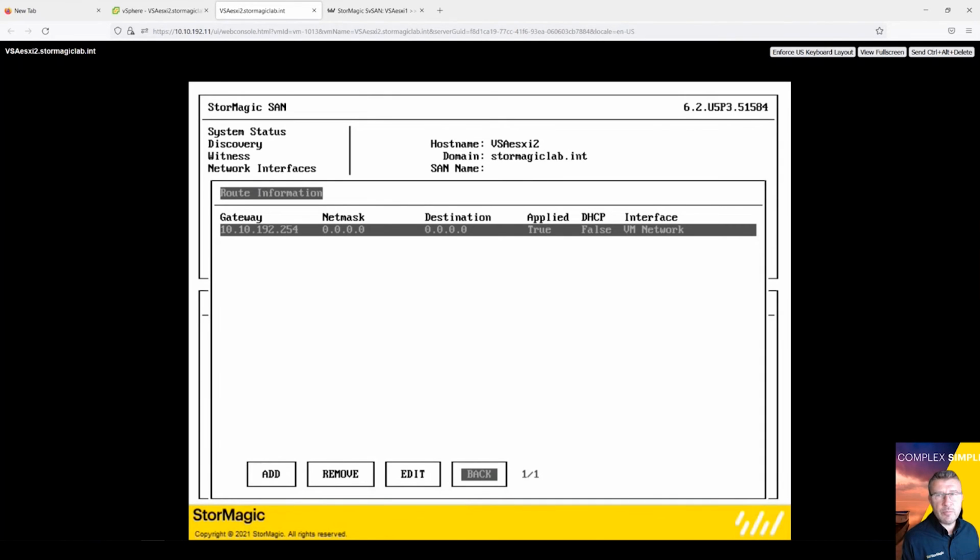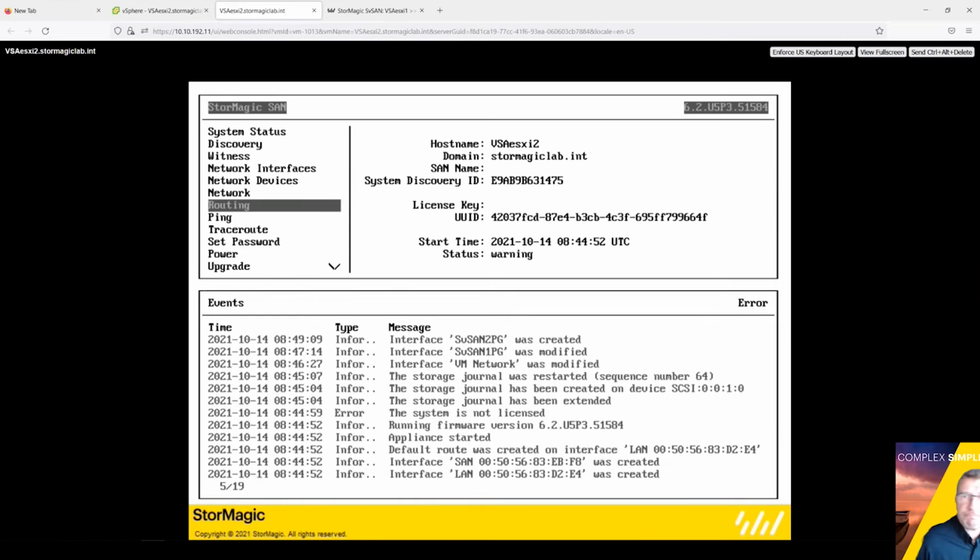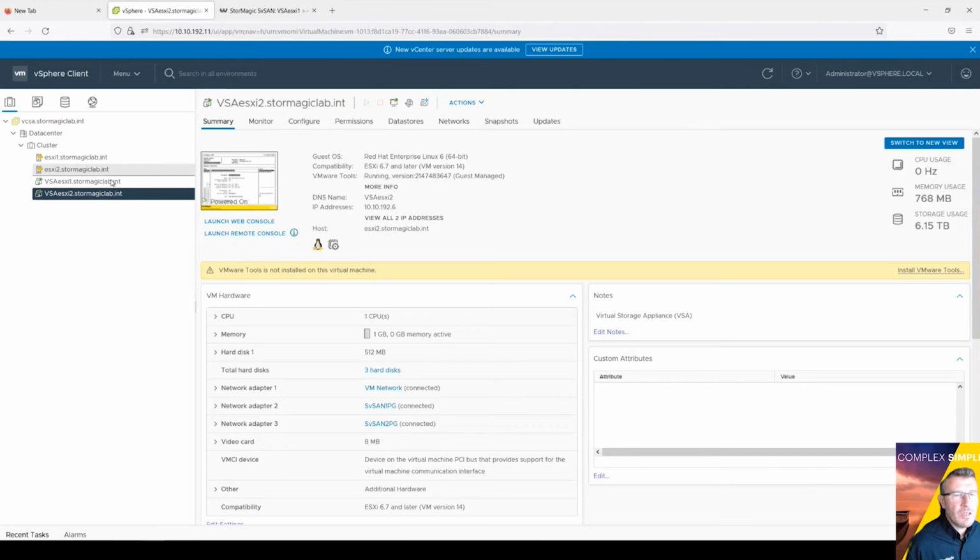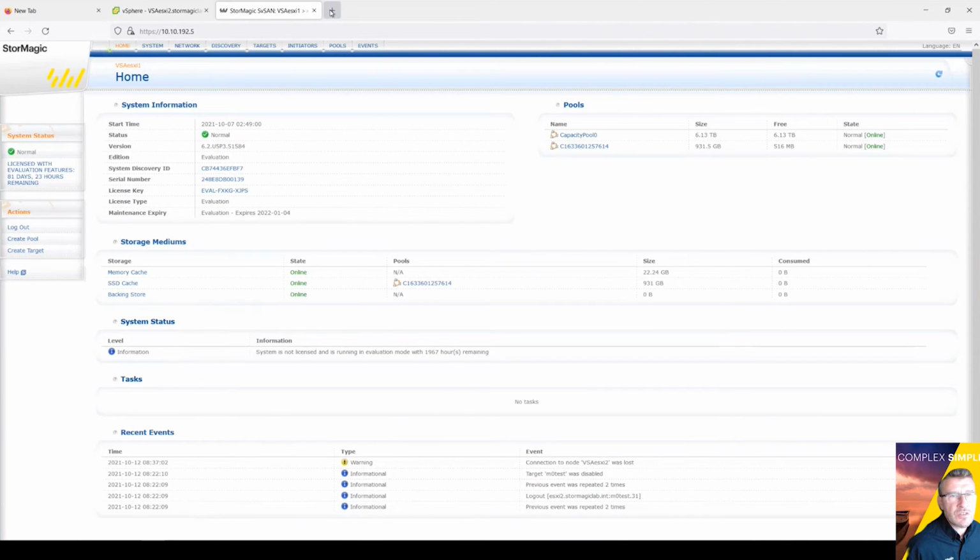So now we can come out of this management console. Just close that at the top there. And now we should be able to get to our VSA via the GUI, via its IP address.